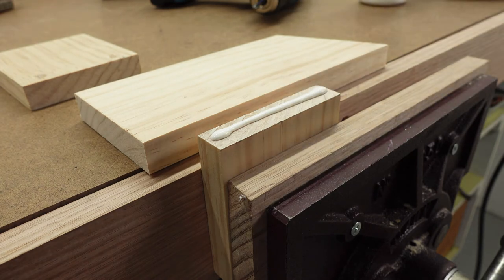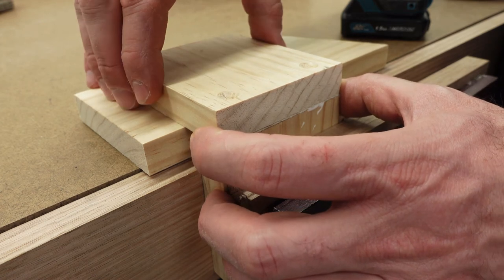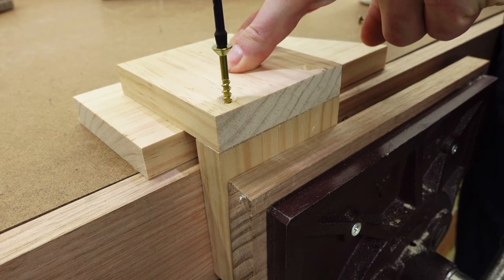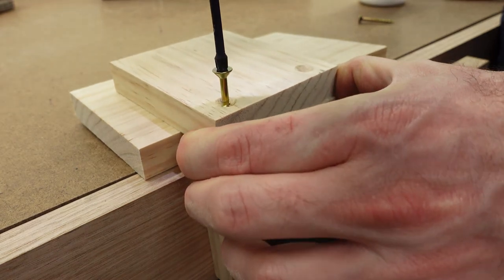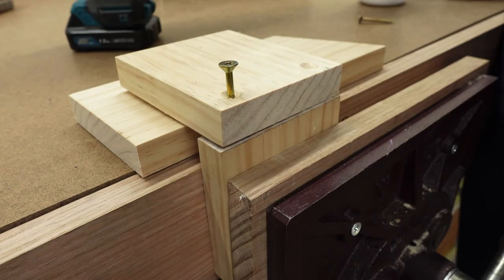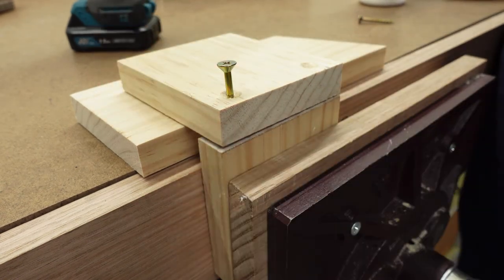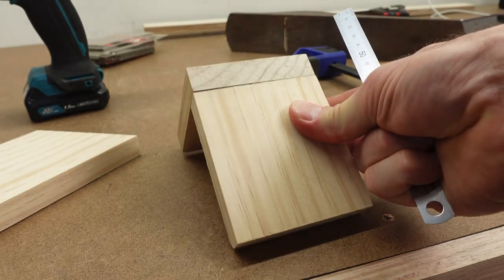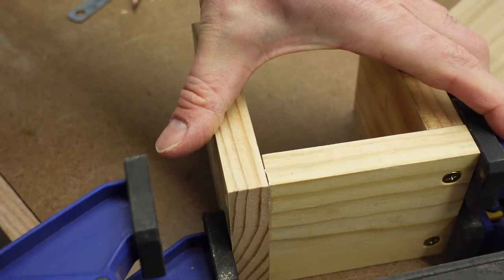Apply some glue evenly over the surface and then place the two pieces together. This is where students will struggle a bit with things getting a bit slippy. In principle this looks straightforward — anyone can use a battery drill, right? Well, in practice, it can take a few goes of driving the screws in gently, one at a time, or bit by bit in alternate goes, to get an accurate alignment. And you can see here how the screw can tend to go off course when it hits the end grain of the timber — that's kind of just what happens. Even when you've been really careful, you can still easily get some misalignment, as you can see in this example. Students will struggle with this, which is why practicing the joint a few times will help them develop accuracy.